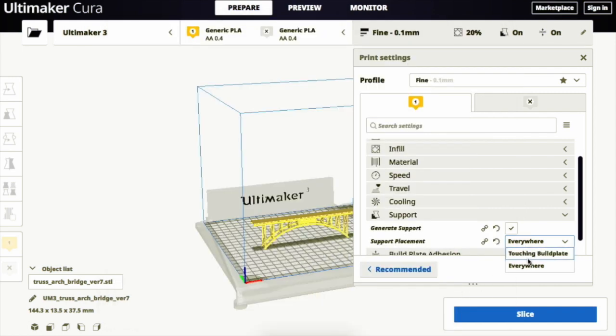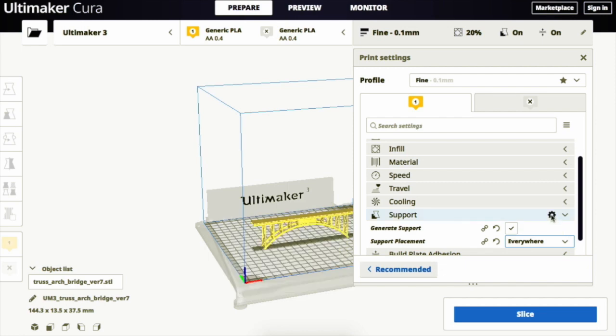The support placement option is important, as the setting defines where the support structure is printed. By choosing the touching build plate option, the support material is only printed from the build plate up, and by selecting everywhere, the support material is printed below every part that needs support, which means that it can also be placed on or inside a model. You need to consider whether there are internal components in your model, as they may be covered by support if you selected the everywhere option. Depending on your model, you may be unable to remove the support, so it is important to consider which option to choose. With my bridge here, it is safe to choose the everywhere option, as I can easily remove any support structures in between my model once the printing is done.